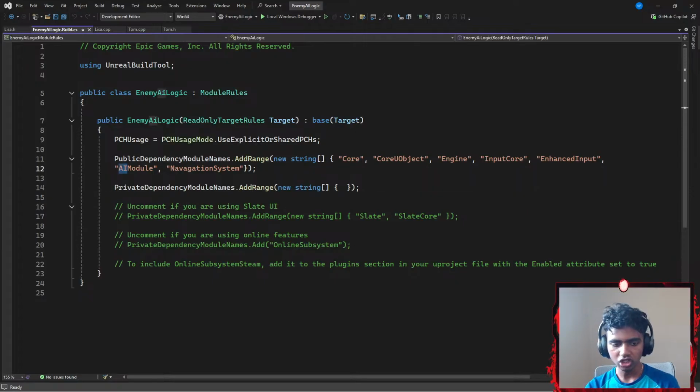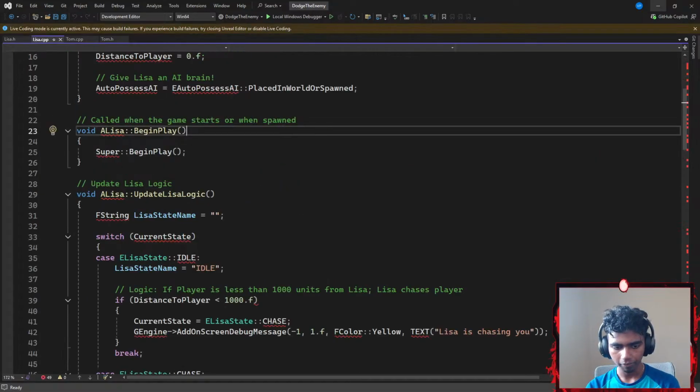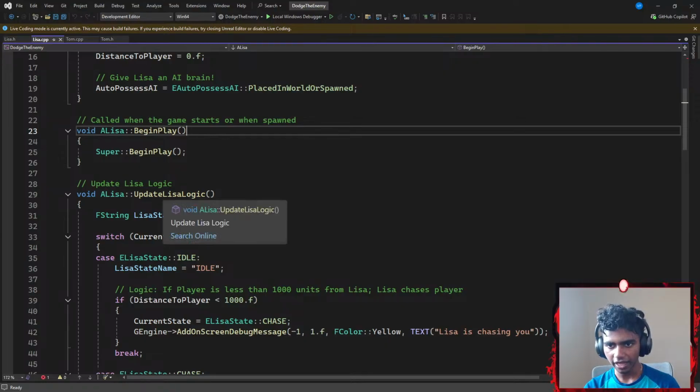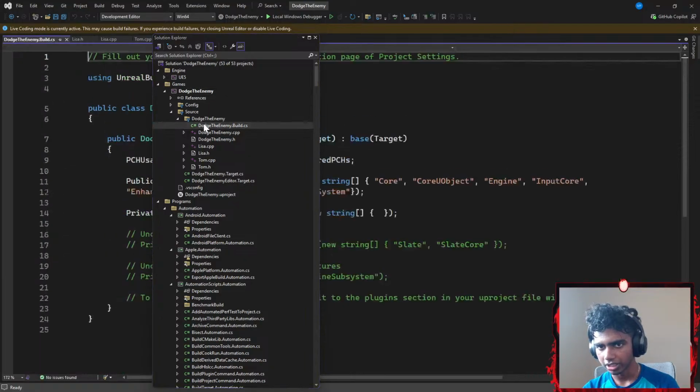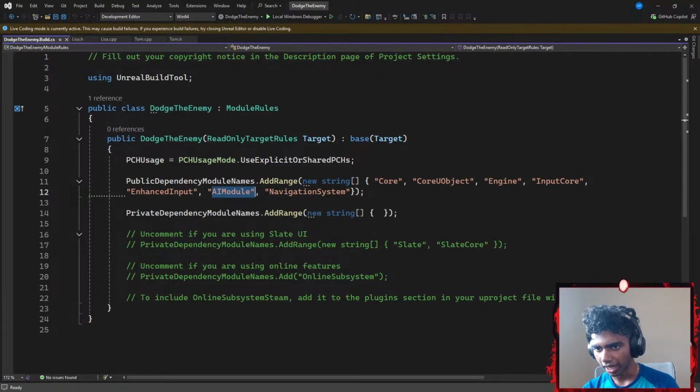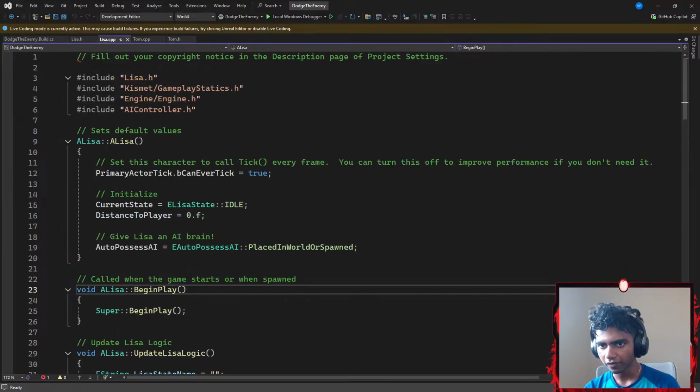Okay, so AI module. Well, here I might have had a typo. Gonna go with Control Alt L. Let's go ahead and open my build.cs file. It's called AI module, navigation system, NAVI. And then in my header file.